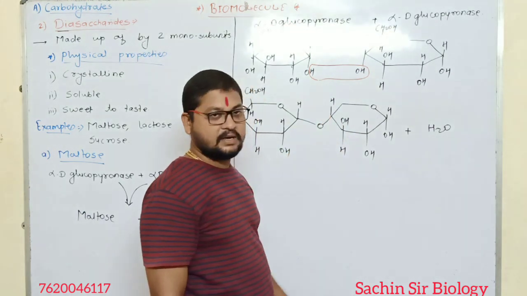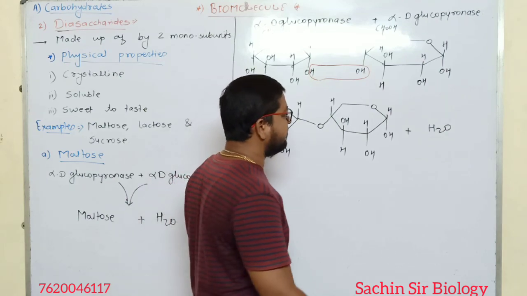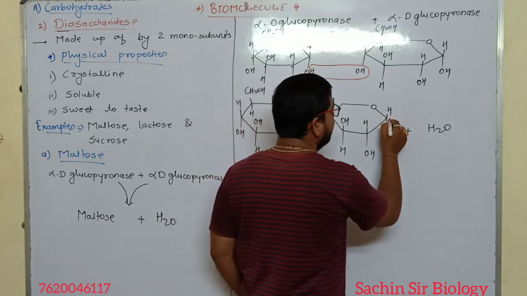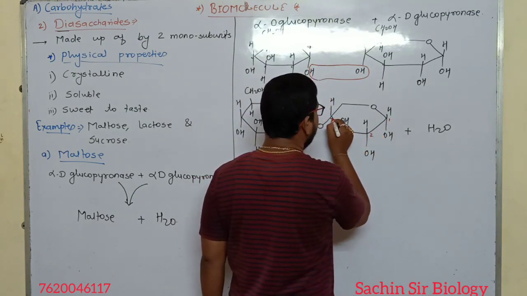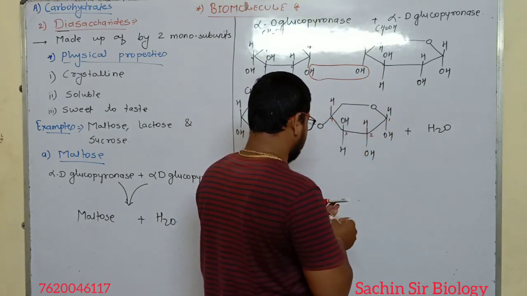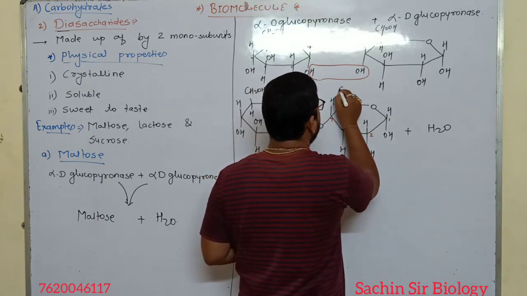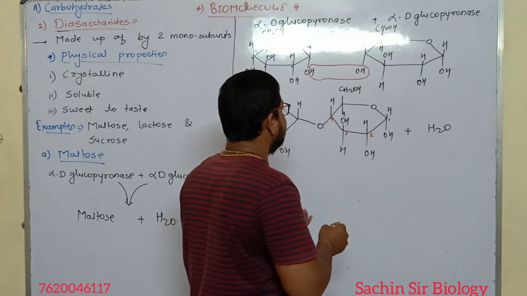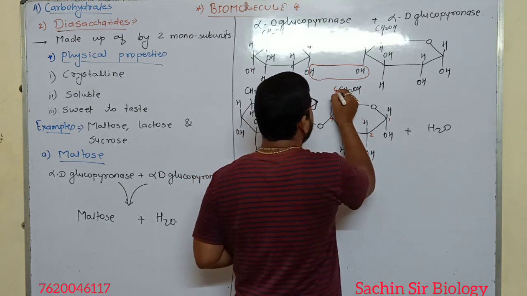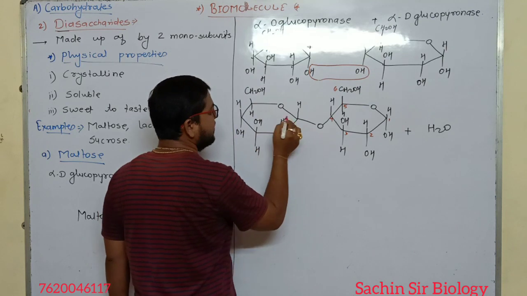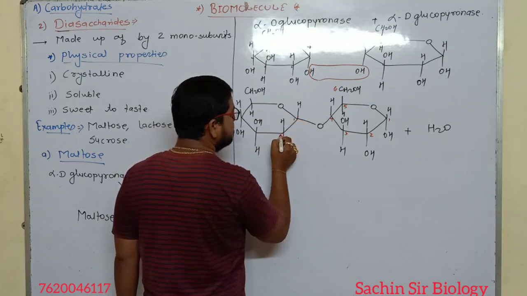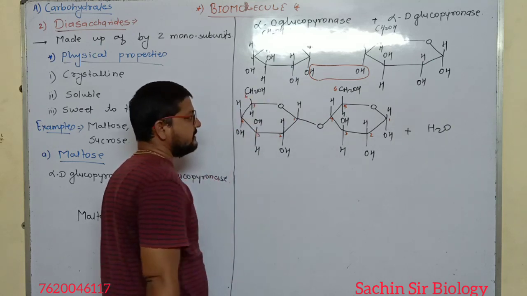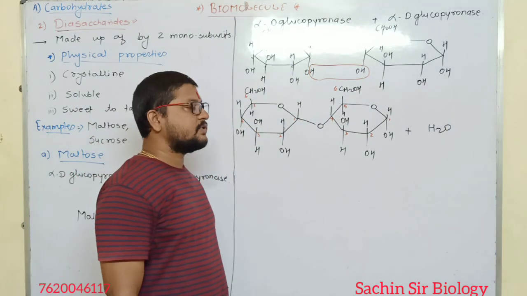In the fourth carbon. You know the carbon numbering. This is the first carbon. See, okay, first, second, third, fourth, and then after that this one is the fifth, and this one the sixth. See here also one, second, third, fourth, fifth, and sixth. In this way, it's very simple.